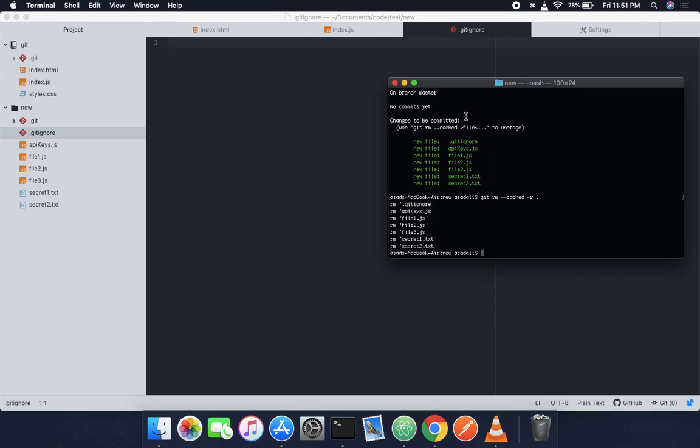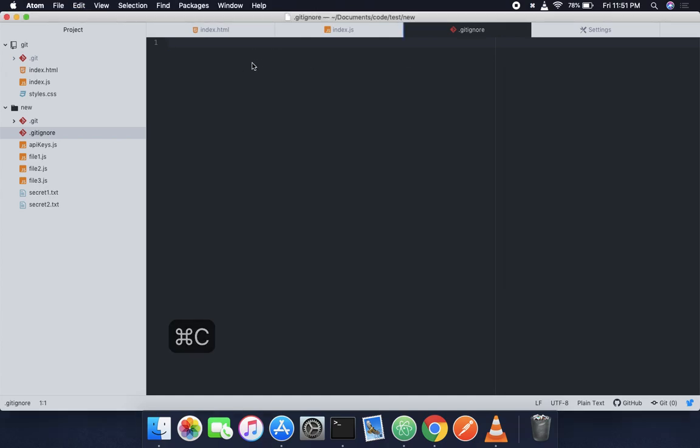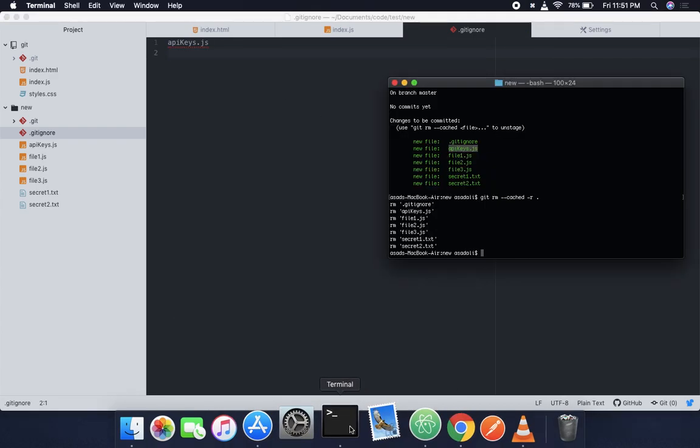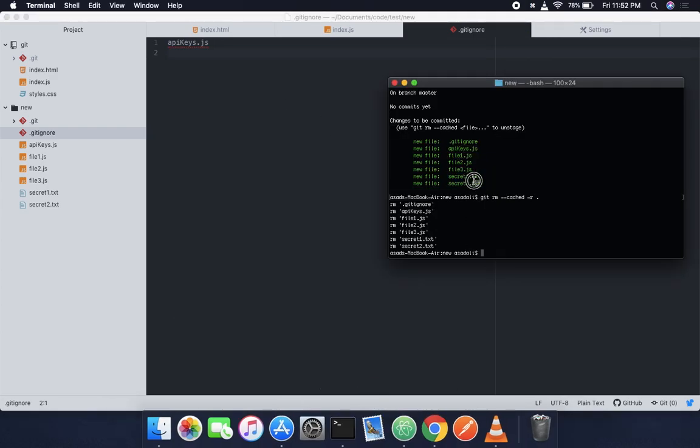Now inside the .gitignore file, you need to put the file names which you don't want Git to track. So apikeys.js, that's okay. The next lines, secret1.txt, secret2.txt.